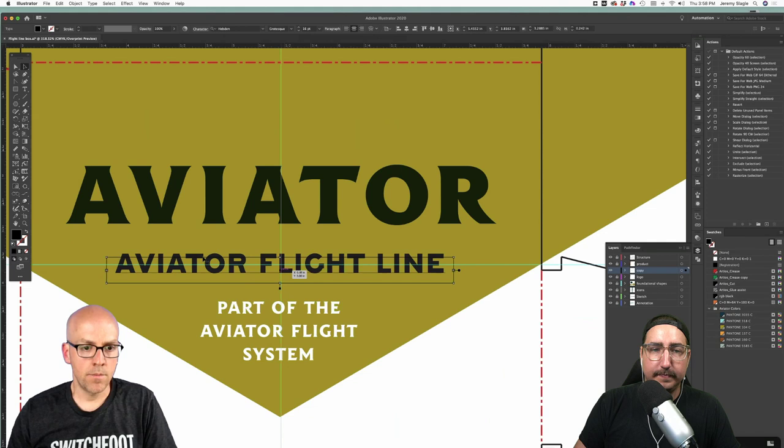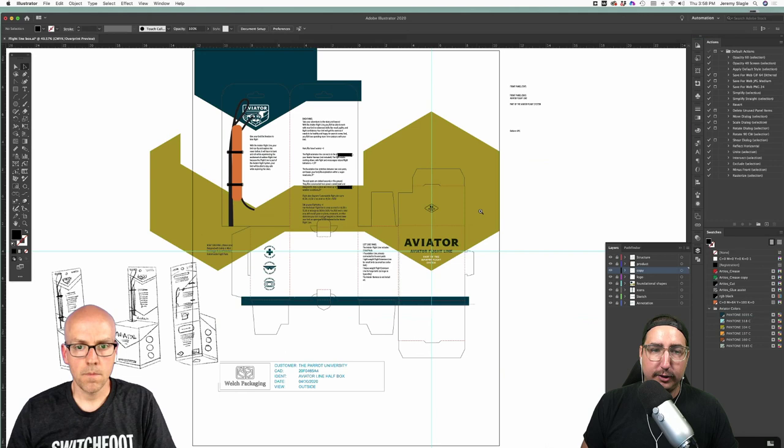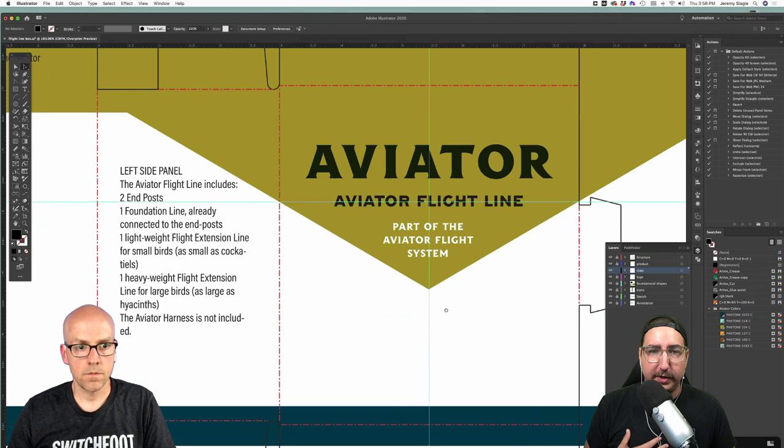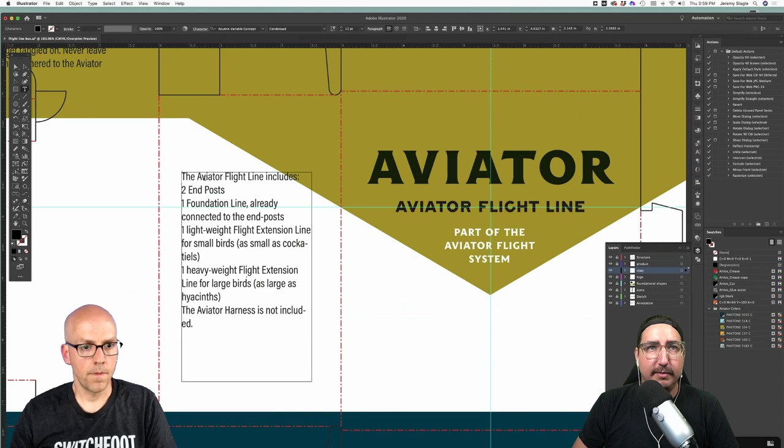Yep. And when you're pairing type, you either want to have a lot of similarity in the X height, or you want to have extreme contrast. I like to do extreme contrast in the Y to where we have super tall letters matched with super squashy letters. I think that becomes very interesting. And again, that's a suggestion. There's no right or wrong way to do this. Those are just suggestions.